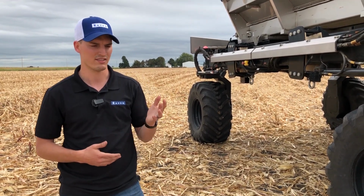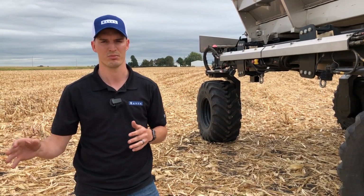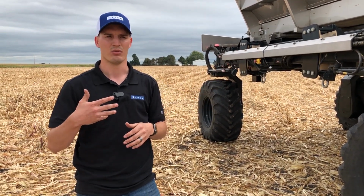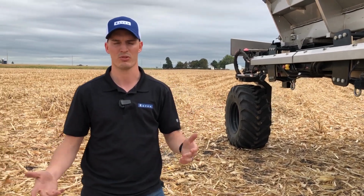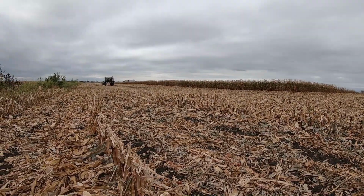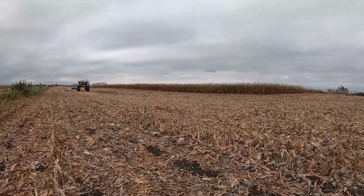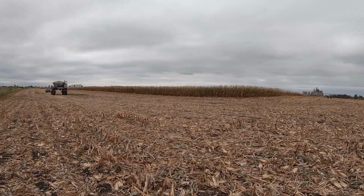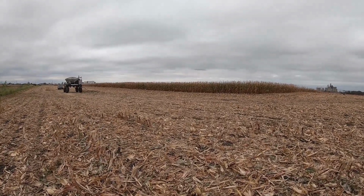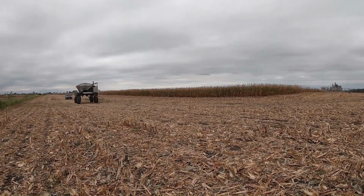I think Wade said for under 700,000 you can have the entire system, all 3 implements plus the DOT. So when you're thinking of one of the big self-propelled sprayers, you're almost at $500,000 when you've got all the controls with that. So that's $500,000 for an engine, a cab, HVAC system, your comfy seat with the heated and air conditioning in there. That's all fine and dandy to have, but you're only limited to spraying with that sprayer. You can't do seeding, you can't do fertilizer spread or anything like that.